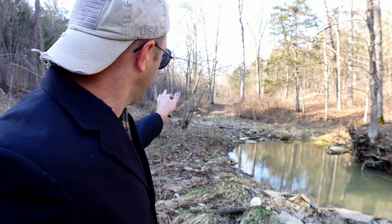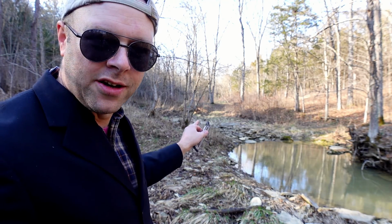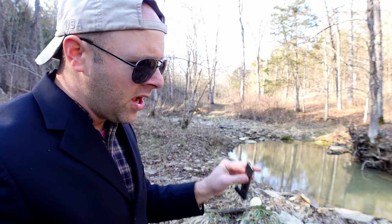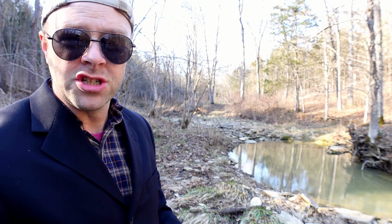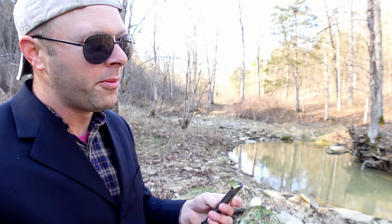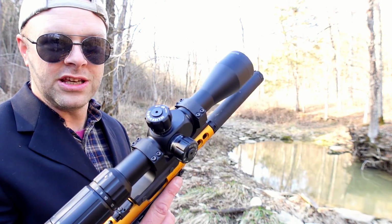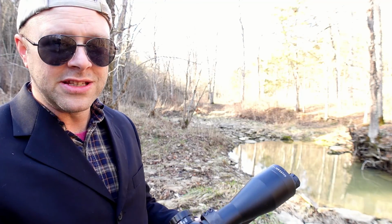So we're about 150 yards from the target right now. That is as far as I can get a clear shot here with what I have cut out, because I haven't really done a lot to cut this range out yet. And so when we're at 150 yards, or approximately that, that is 5.4 inches in mils, and the bullet drop on this is going to be about 25 inches. So we need almost 5 mils of hold over the target, which is kind of the limit for this. The bottom part of the reticle is the 5 mil mark.